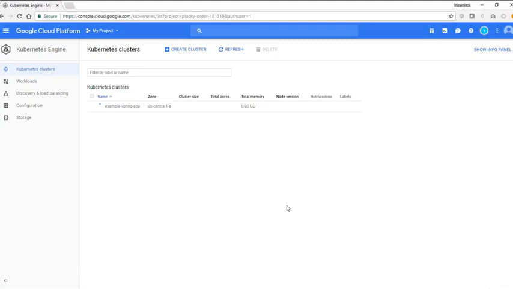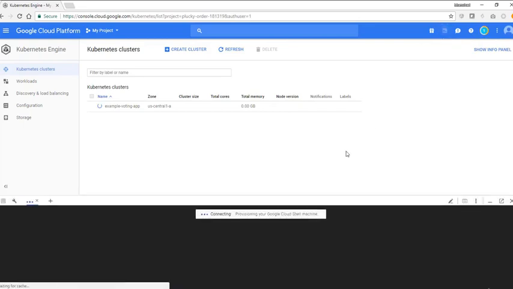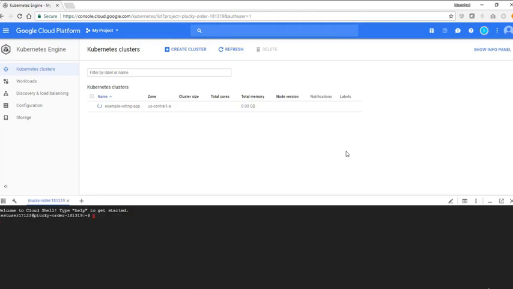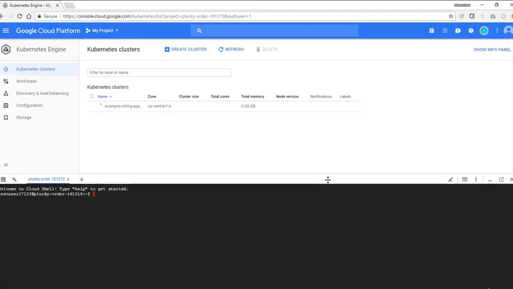What this does is it basically creates a Kubernetes master node and 3 worker nodes, and that's going to take a few minutes to deploy. And once it's ready, I will see a green check mark. Now, I just clicked on the Google Cloud Shell in the top right corner. What this gives me is a temporary shell that I can work with. So it is in this shell that I'll be running all my Kubernetes commands.